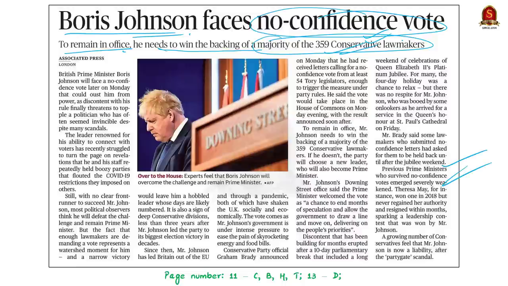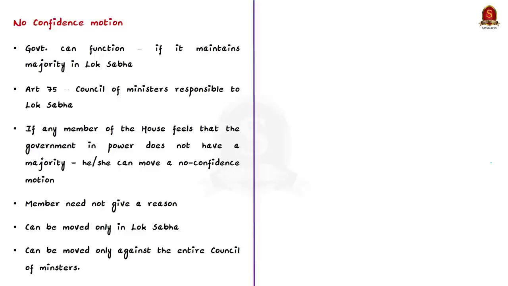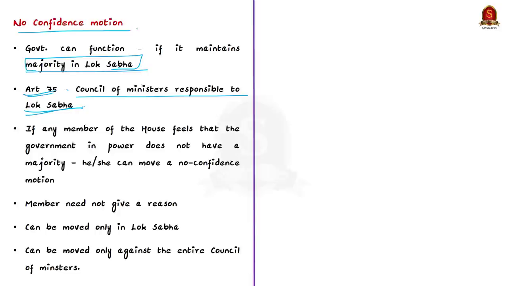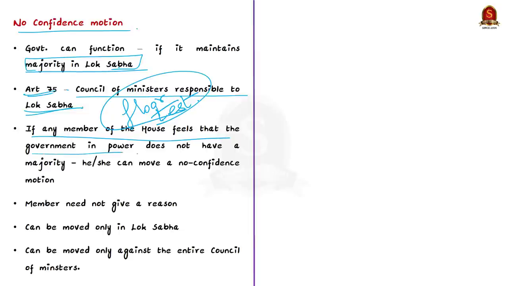In this context, let us see the no-confidence motion in India. A government can function only when it has majority support in the Lok Sabha. According to Article 75 of the Indian Constitution, the council of ministers shall be collectively responsible to the Lok Sabha. The party can remain in power when it shows its strength through a floor test, which is taken to know whether the executive enjoys the confidence of the legislature. If any member feels the government does not have a majority, he or she can move a no-confidence motion.